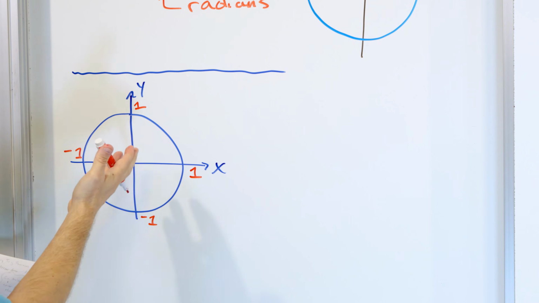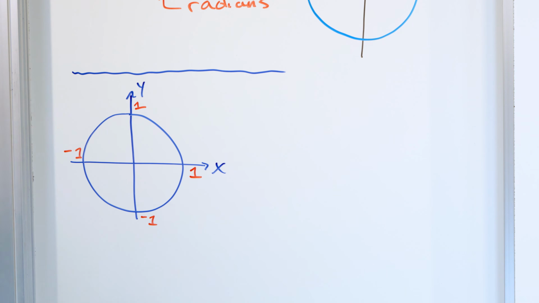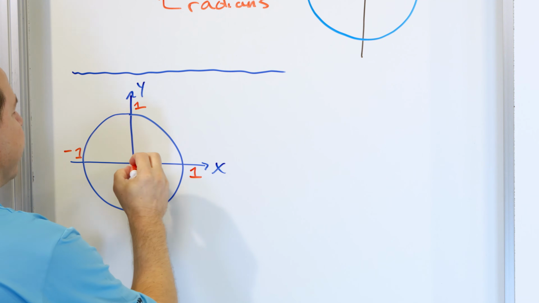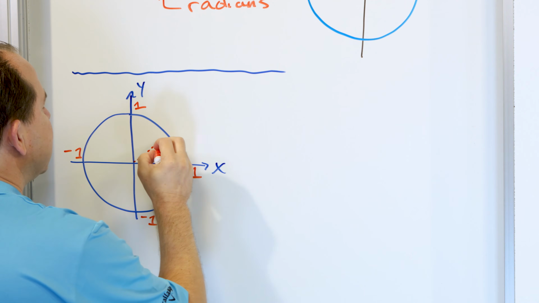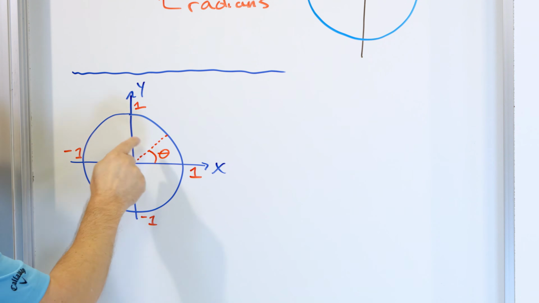1 what? What are we talking about? Well, it could be centimeters, millimeters, meters. It just depends on what distance unit you're working in. Let's call it meters. So this is 1 meter, 1 meter, 1 meter, 1 meter, like this. All right. Now, what we need to do is remember or recognize what we have already learned about radians. So if we draw a little dotted line right here and we say that there's some angle in radians here, what does this actually mean?